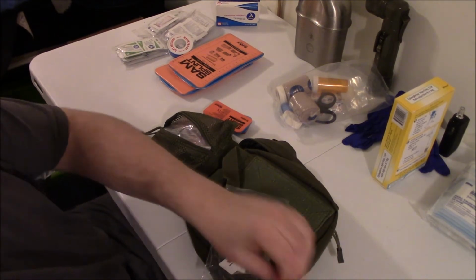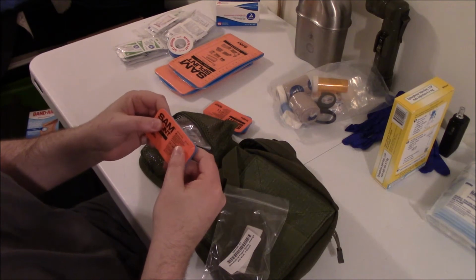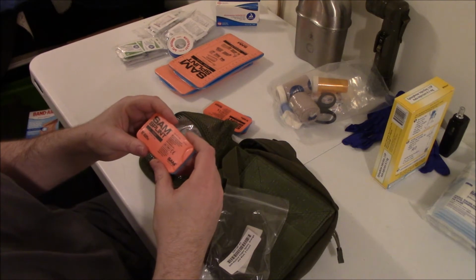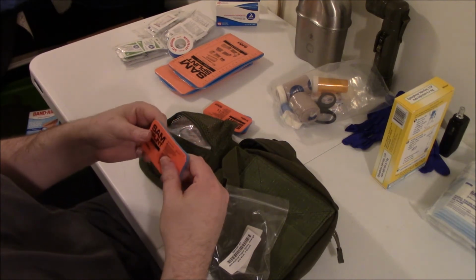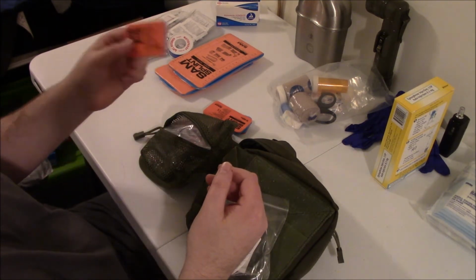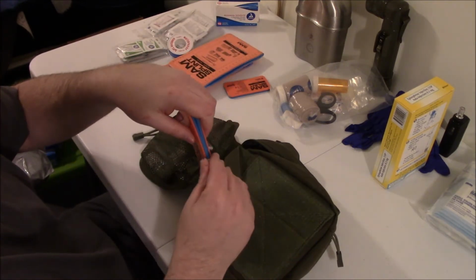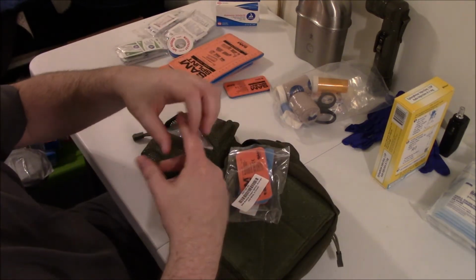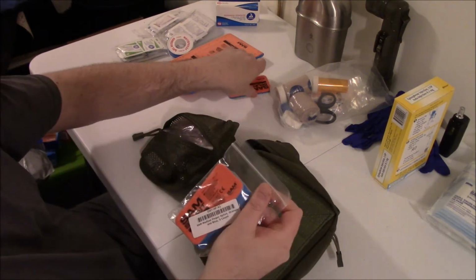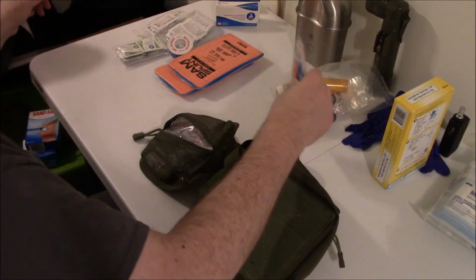I mean, it's one of those things you just can't figure out if you're really going to need it or not. But at the same time, you'd be glad to have it and not need it, rather than really need it and not have it. So I think I'll just put 2 in here. So just 2, just so I can make a clamshell around the finger. So yeah, and I'll just put this in the junk pile.